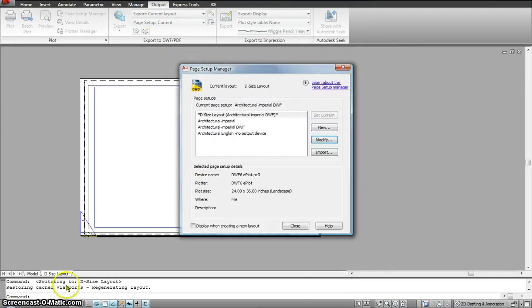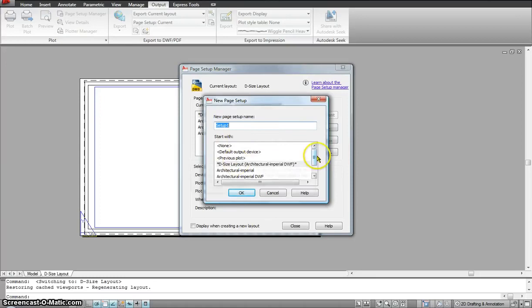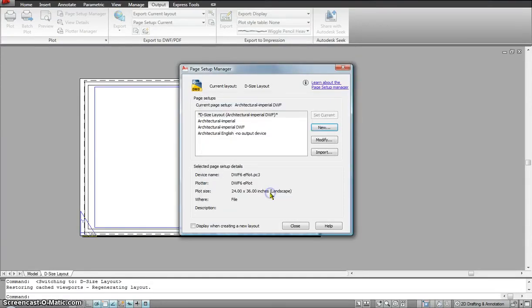So I could go in there and modify my current layout, or I could make a new one by clicking on new and selecting which layout I want. If I want architecture imperial, I could do that, and I could give it a size. I could even do that.